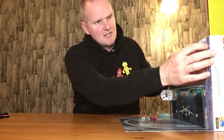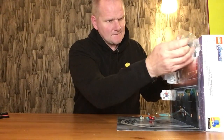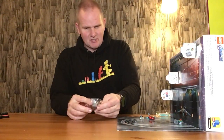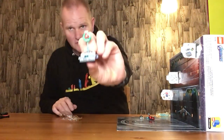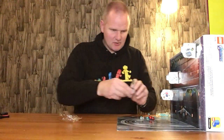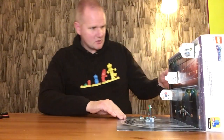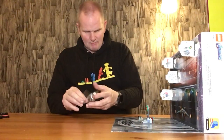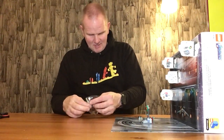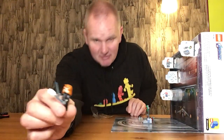Door number 3. We have some lab equipment decorated with mistletoe, like so. Quite a nice little piece. Door number 4, we have Black Widow with her marshmallow s'more. She's cooking them on her batons. Quite a nice little figure, possibly one of my favourites so far.